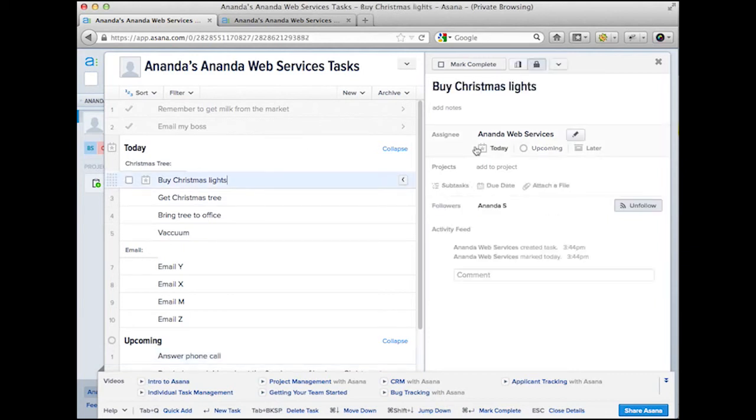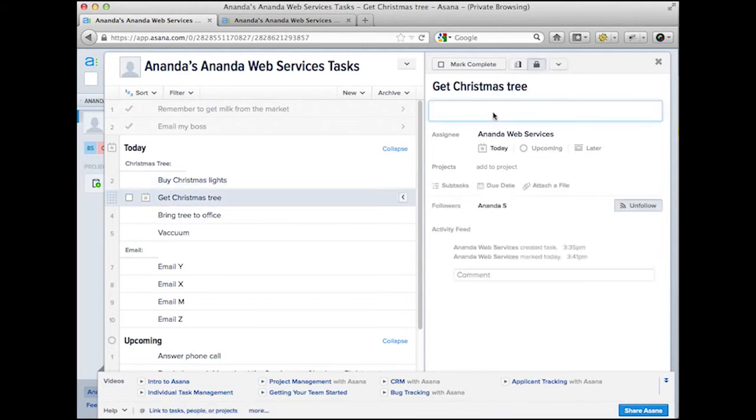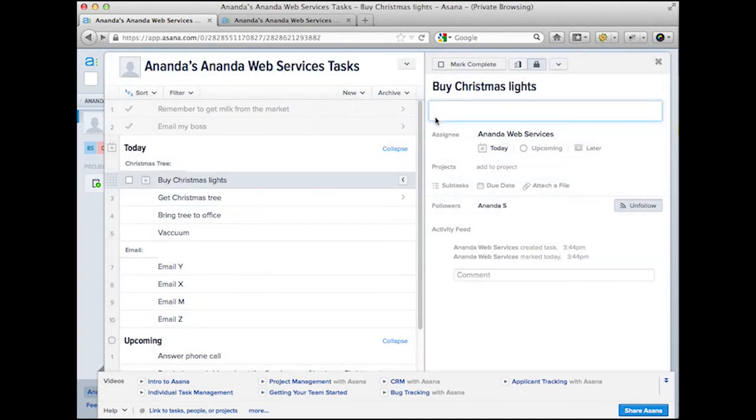So for Get Christmas Tree, I would add some requirements, like it must be at least 6 feet tall. Oops, that just disappeared. I won't explain why, but it's only a problem that's likely to happen on my computer. It has to do with the keyboard shortcut I use, and the fact that I'm using Firefox to record this. Anyway, I'll go back to this.